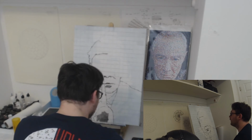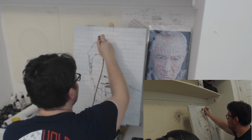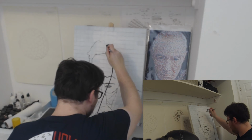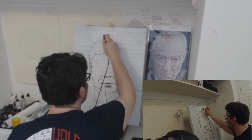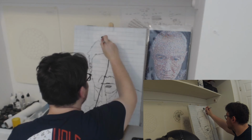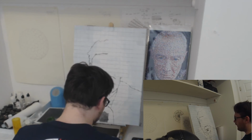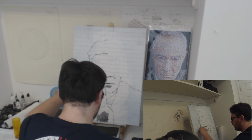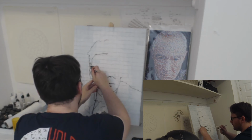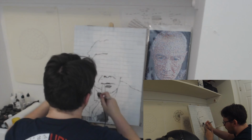Anywho, what was I doing? I was doing something. Drawing a bump. Drawing another bump. Bumping it up. And then, ooh, now it goes quite high. Okay. Oh, I should probably draw his eye in, huh? That'd be a good idea, draw the eye in. Let's see, ear. Ear. Two. And draw the cheekbone. That's the problem. Whoa. There we go.